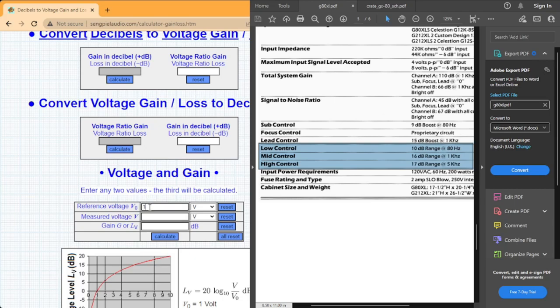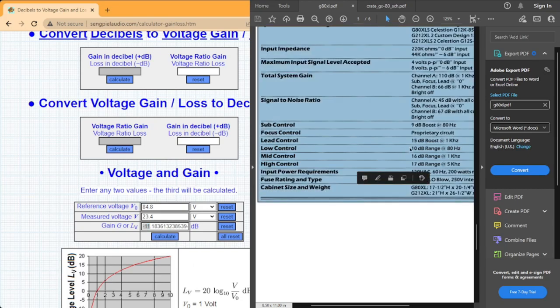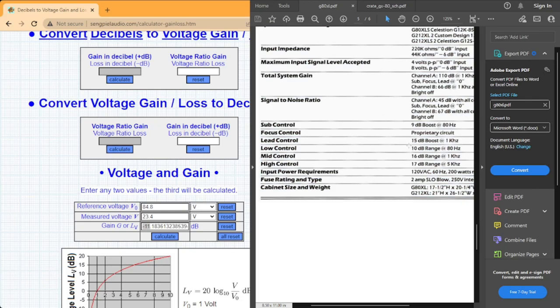So in this instance, we started out with, for low at 80 Hz, 84.8 volts peak to peak, and fully counterclockwise, that took us down to 23.4, which comes to 11 dB of loss. Well, that's definitely well within the range that we have here, 10 dB. So just slightly more loss, or if you're going from zero upwards, slightly more gain. I think that's perfectly acceptable. So now let's check our mid, 1 kHz.